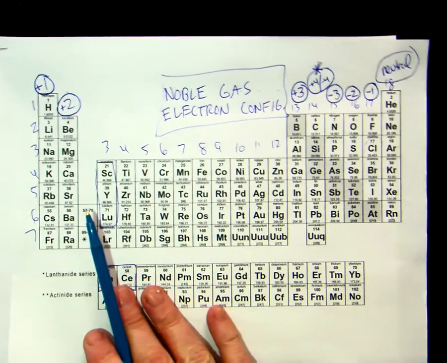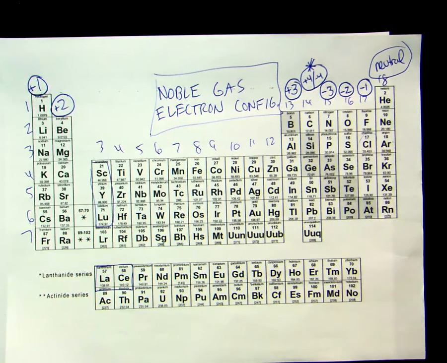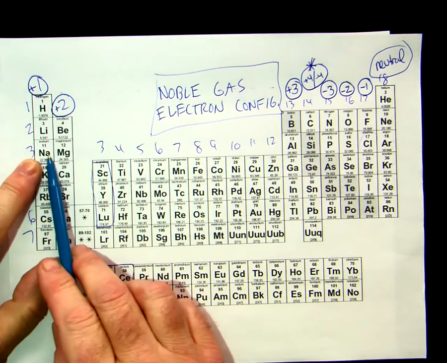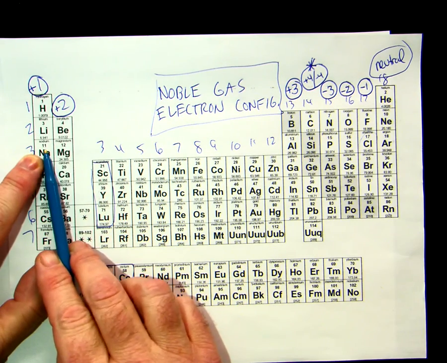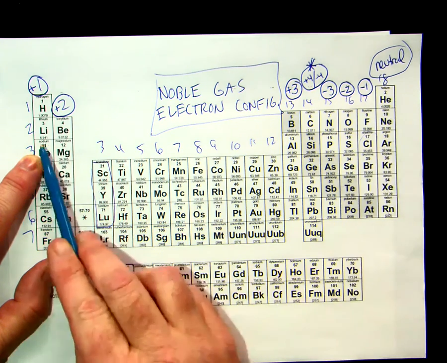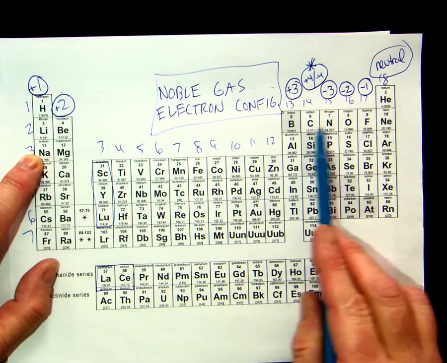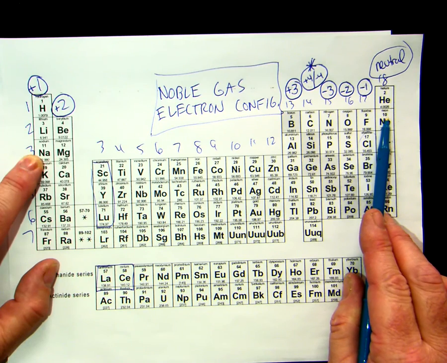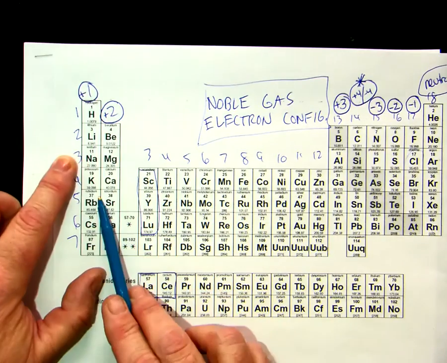What do you think sodium's going to do? Do you think it's going to lose an electron, or gain an electron? It's going to lose, because it either has to gain 7 electrons to get to 18 and be like argon, or it can lose a single electron to go from 11 to 10 electrons to be like neon. And it's going to choose to lose just 1, as this whole column will.